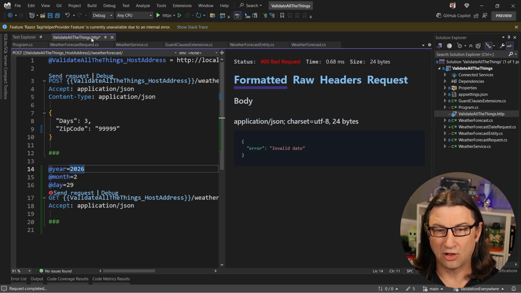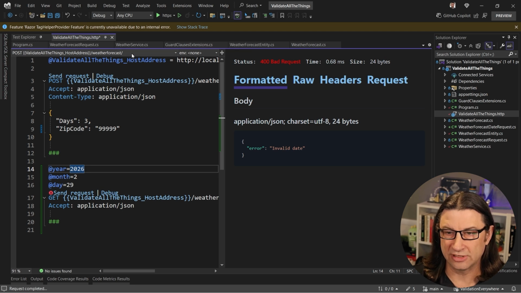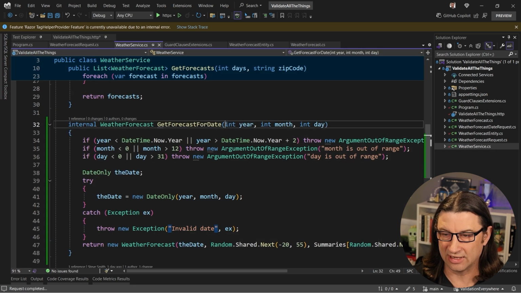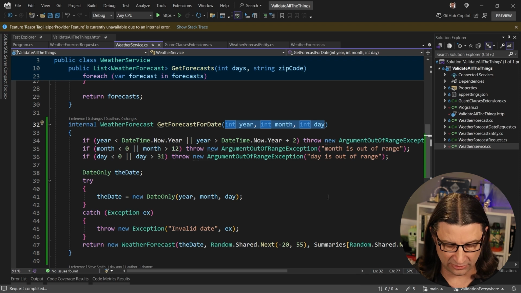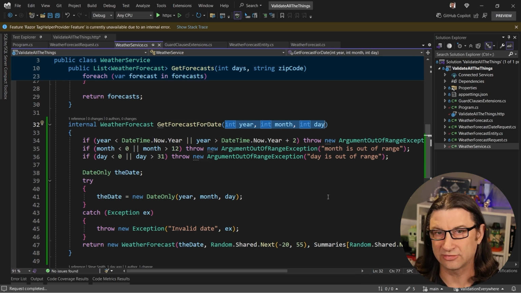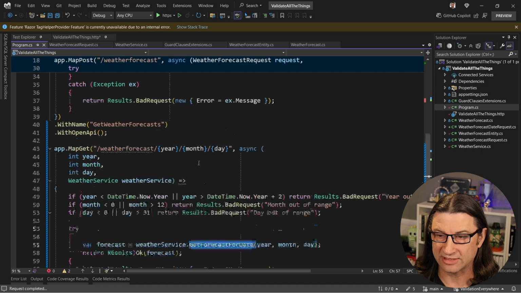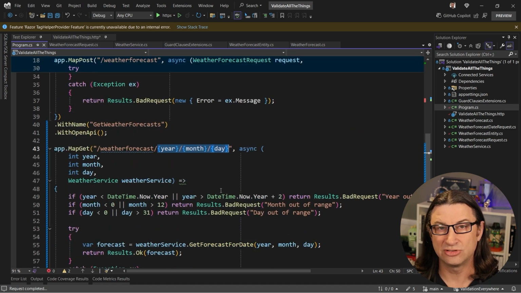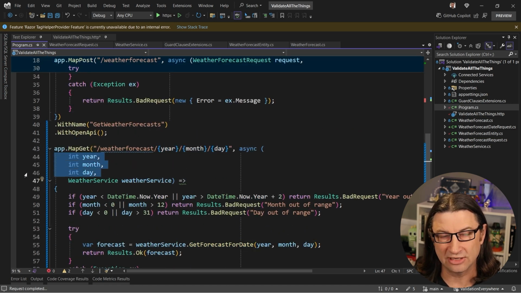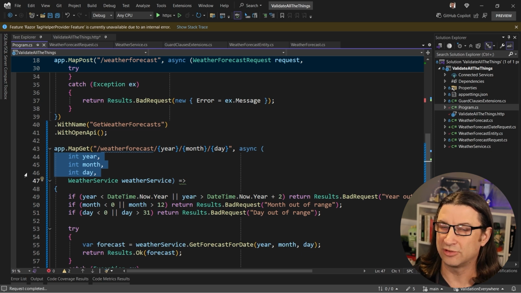All right. Now, hopefully, if you've watched this far, you're looking at this weather service and these parameters that it's taking. And you're saying, you know what, Steve, that's not how I would ever write this code. I would certainly just pass in a date time or a date only, right? There's no reason to pass around these primitive values here. Now, sure, maybe in program.cs, this route makes sense, but as soon as I got those primitive values in year, month, and day, I would certainly put those into a better type that already knows that it's got certain boundaries and can't be created in an out of range manner, right?